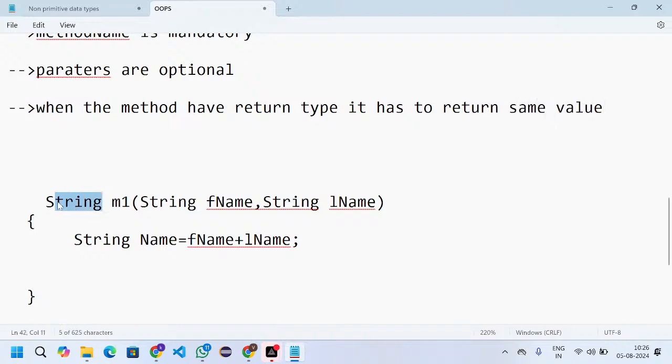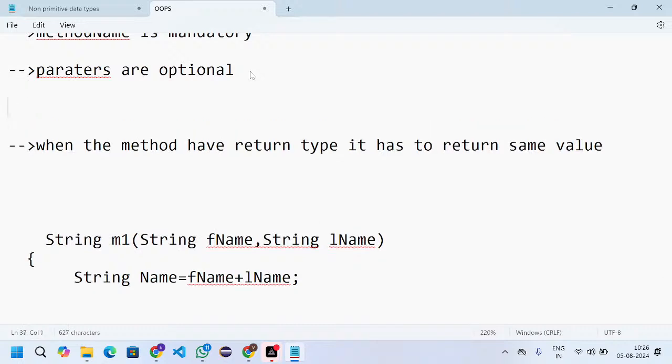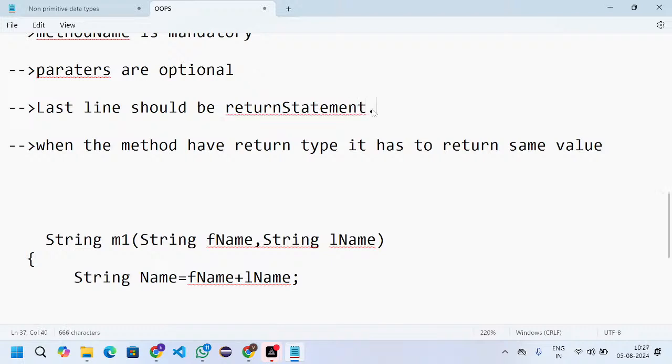If the method data type is string, it has to return the same string value. Last line should be the return statement. Are you guys clear with my point?